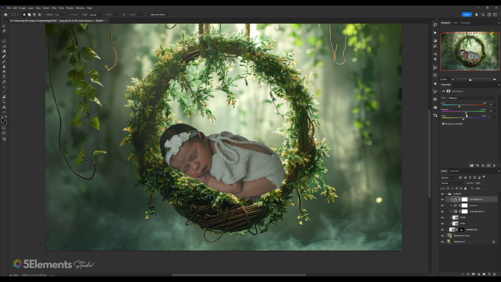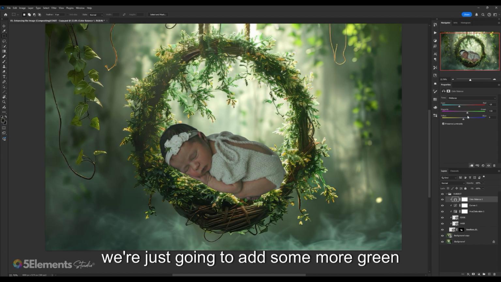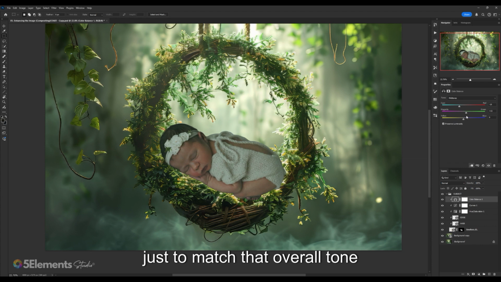Then we move on to the next slider. We can see the background here is actually kind of greenish, so we're going to add some more green into the subject to match that overall tone. Not too much, just a little bit, just there. And then lastly, this final slider here, you can tell that's too much yellow.